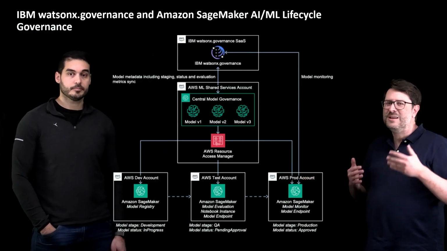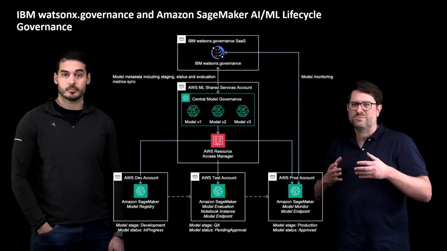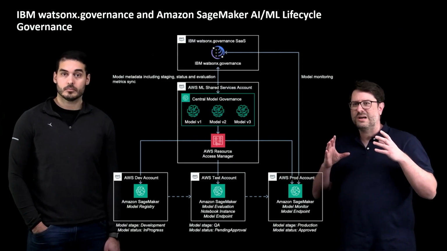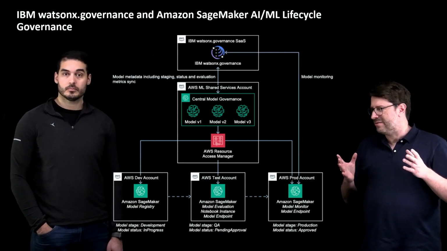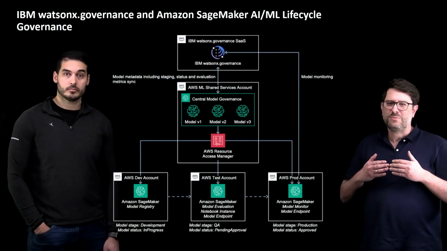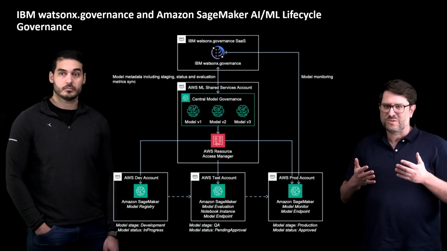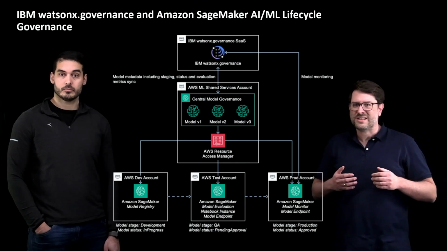Yeah. Okay. So this is a pattern that we recommend to customers, where we see here an AI/ML shared services account where we build this construct of the central model registry for the governance part. So the way that we can then share these model registry and the model versions with different AWS accounts is through the AWS Resource Access Manager.